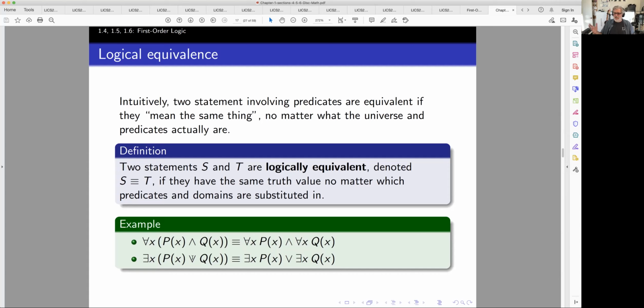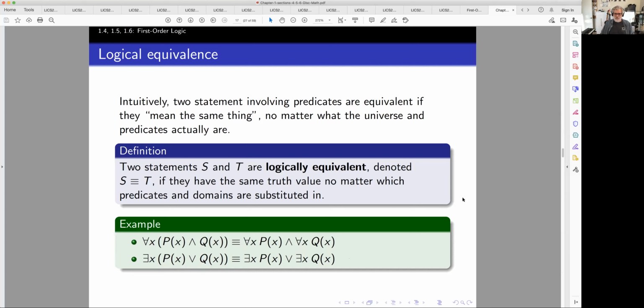If you think a little bit about both of these statements, they mean the same thing. They will be true or false precisely at the same time, whatever choice of domain and interpretation of P or Q you make. These could be wildly different, but it doesn't matter which one you take. So both sides will always be true or false at the same time. That's what it means to be logically equivalent.